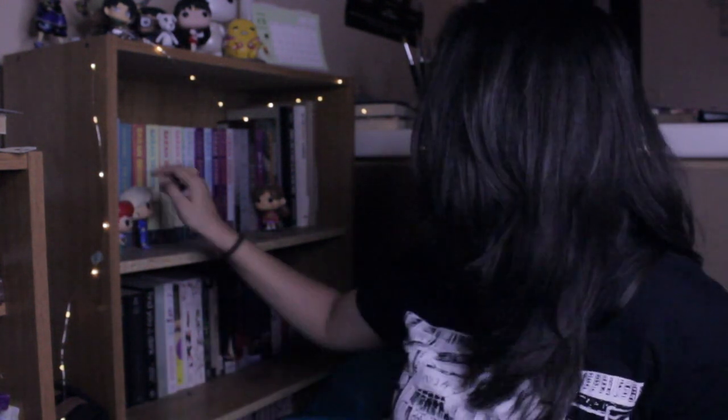Number 10 is to go to a random number generator and talk about the book that corresponds with that number. Oh my god! I scraped my hand like 3 times trying to reach under to get to the bottom shelf. Whoops. So I said I had 67 books. 21. 1, 2, 3, 4, 5, 6, 7, 8, 9, 10, 11, 12, 13, 14, 15, 16, 17, 18, 19, 20, 21. Okay. So this isn't a novel.